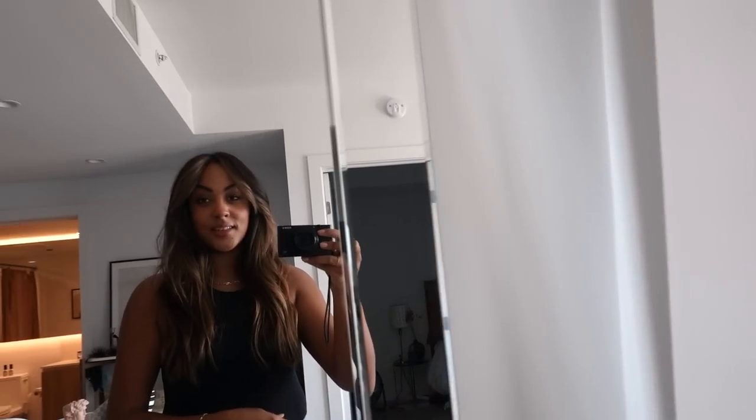I'm home now. I just wanted to give it a minute to settle in and show you guys what it looks like at home. I'm obsessed, I love it. I feel like these bangs are very in right now and they just look so good. And let me show you in a different mirror. Yes, I'm obsessed. It really isn't that much of a change.